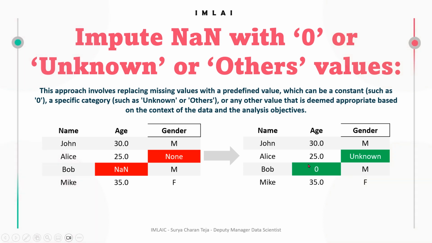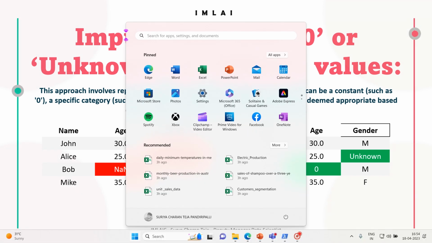Of course, if you want to use it just for the calculation, you can put 0. Or normally you have to replace this age also with unknown so that it makes some sense. Okay, we know that the age of that customer is not known. Or else if it is a numeric value, and if you put 0 makes some sense, then you can go for 0, or else just replace with unknown. Always, whenever you impute these NaN values, it should make sense. That's the main priority. So now let's go for the example.